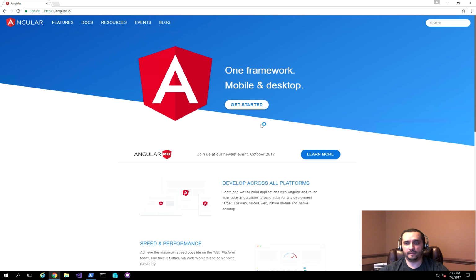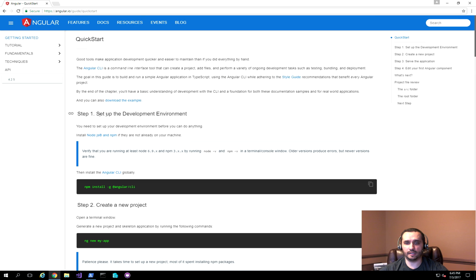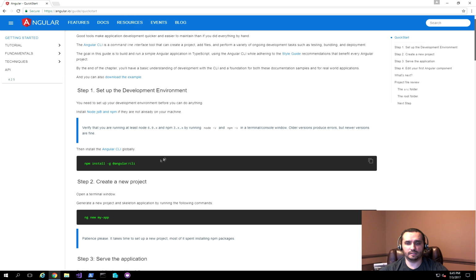website, and the first thing you'll notice is there's a get started link. So go ahead and click on that, and it will show you how to get started with installation of Angular. Specifically, this is going to be installing the Angular CLI tool on your machine, and this tool can be used for many things. One of those is the creation of a new Angular application project. So we'll go ahead and grab this command here.